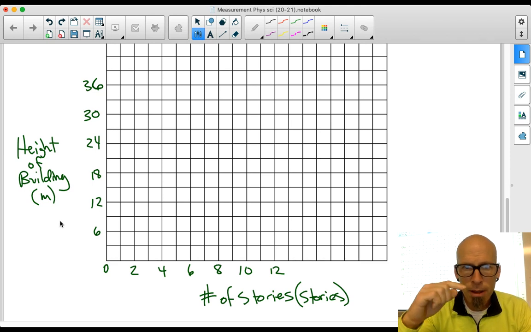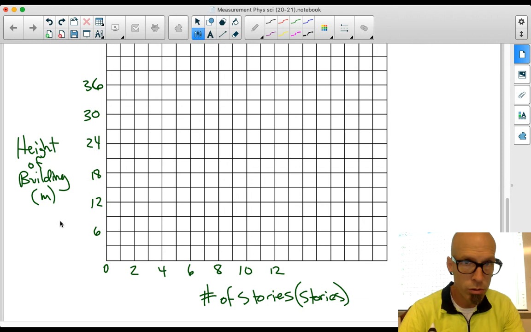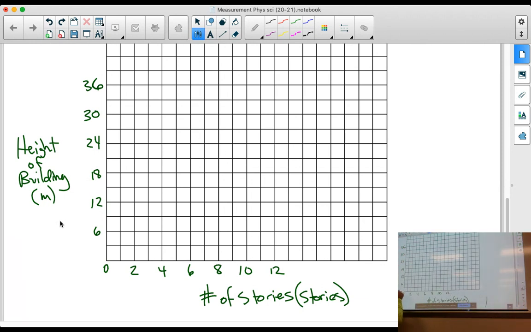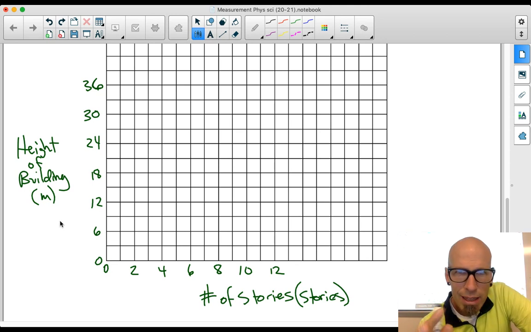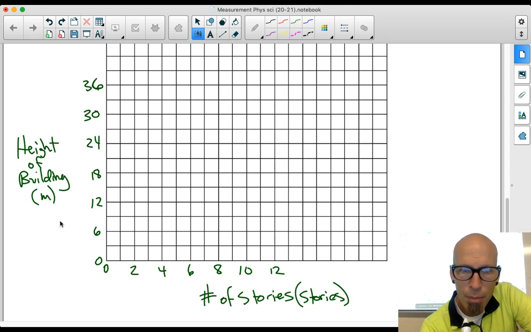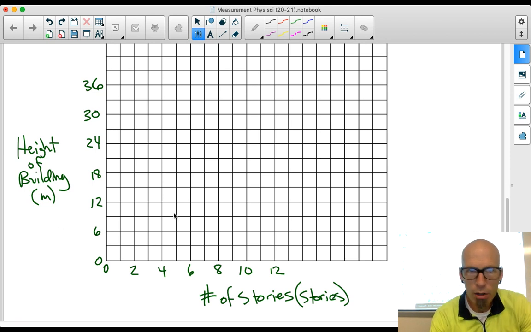Okay, again, to get from 0 to 3 in the first box, if you remember that's 0, then that's 1, that's 2, that's 3. So I'm having to break my boxes down into thirds. If you went by 4s, then you would have to break your boxes down into fourths. And if you went by 5s, you have to break your boxes down into 5. So this whole estimating thing we've been working on, guessing in the gap, it's going to be very important when it comes to setting up your graph. Okay, so that's all set up.